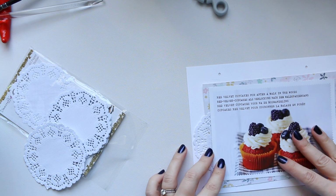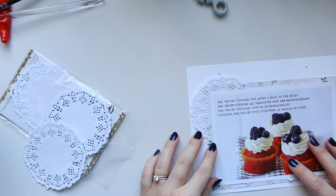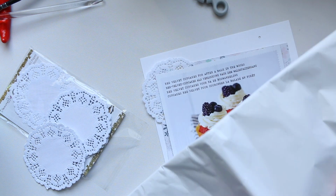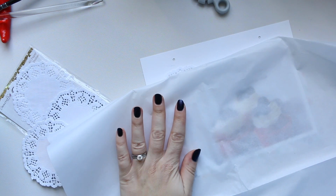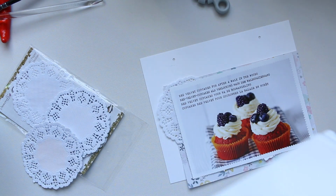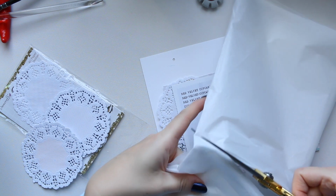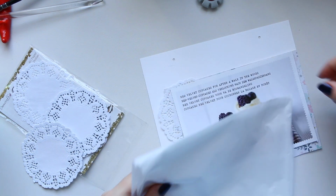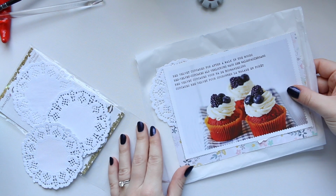Now I'm getting a pack out of doilies. These are super tiny doilies. When I was ordering them, I thought they would be slightly bigger, and I'm struggling to find a middle size of doilies. So here in UK we seem to not have a big choice of anything craft related, so I managed to find these tiny ones and I was super happy. But in reality I need something that's in between this very cute small size and the super huge doilies. So if you know, then do let me know.